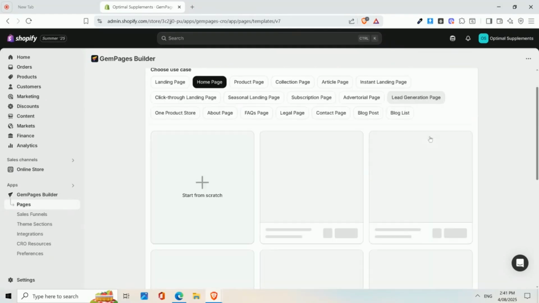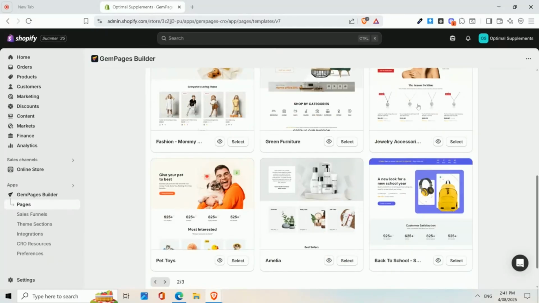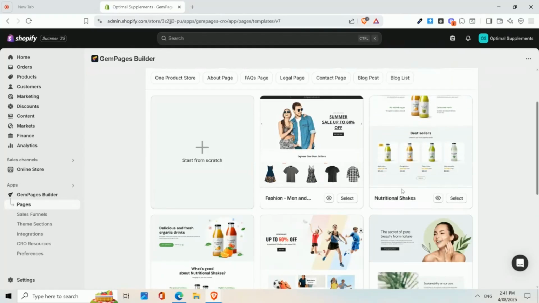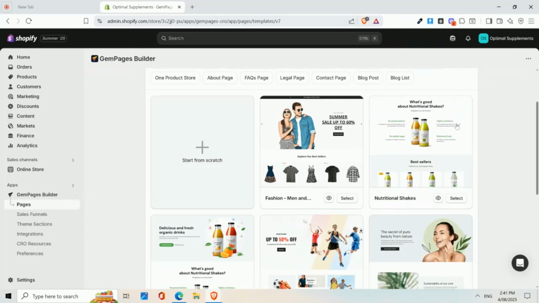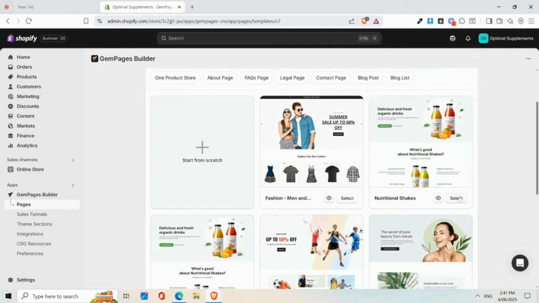So coming down through here, again, looking through in your own time, you might just find one that you want to have as your base. But the one that I use a lot for a base is this one here, because it just has a real product feel to it. And it's just an easy one to use as a base, a good one. So what I'm going to do is hit select here.